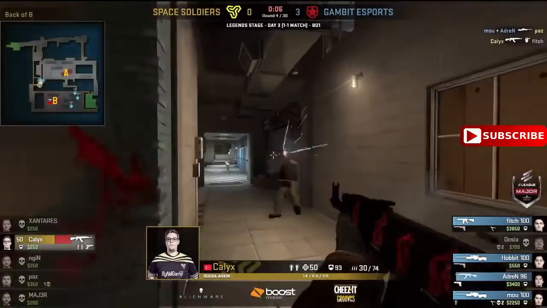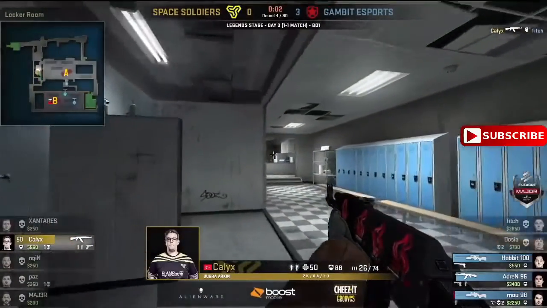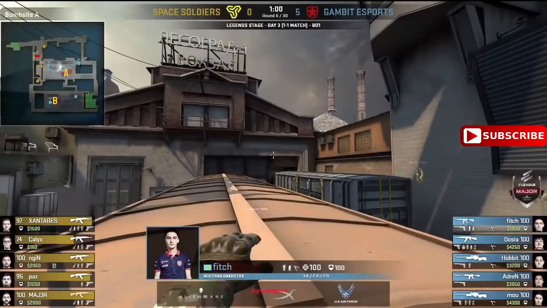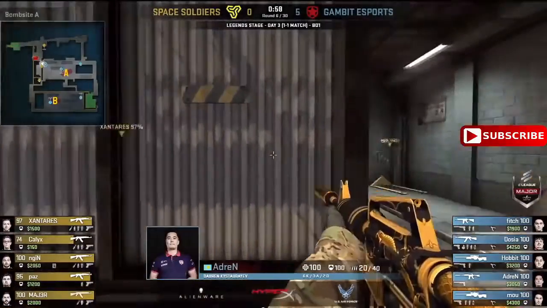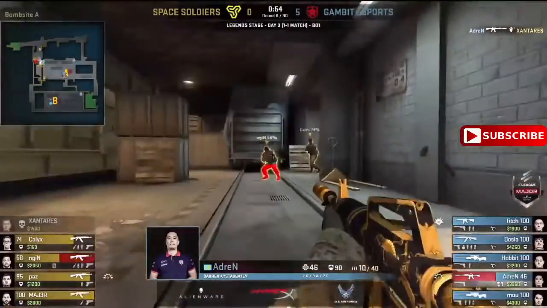Calyx still looking for the flank, and that's all he can do at this point. Lovely shot from him, but no round for Space Soldiers. Gambit prevail. Mo covering the high ground on B. Actually, as I say that, he's rotating around, but he's far away from the A side is the point. A trend silence might give his position away, but Santaris gets taken down.